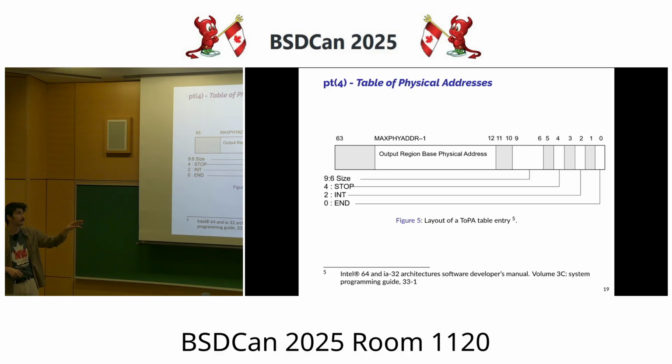Right? Just useful if you want to collect a short trace or just fill up the entire buffer and not collect any more data. But also, as I previously mentioned, you can configure it to schedule a performance monitoring interrupt. This way, you can let the user space know that there's more data available. And if the last bit is pulled up, the processor will treat this as a pointer to the next table. We just load it into the corresponding model-specific registers and continue doing its thing. Right?